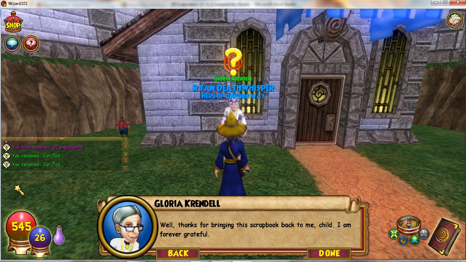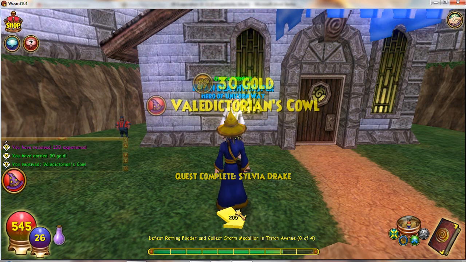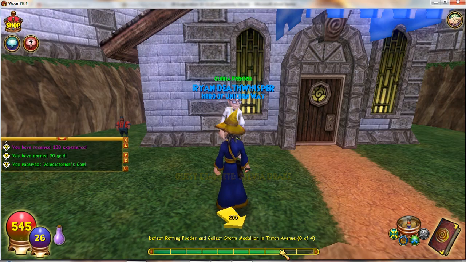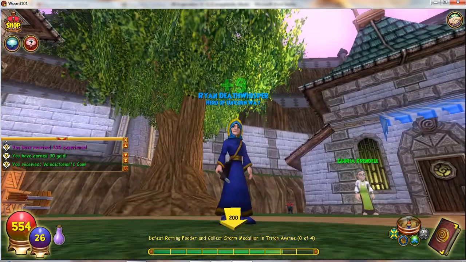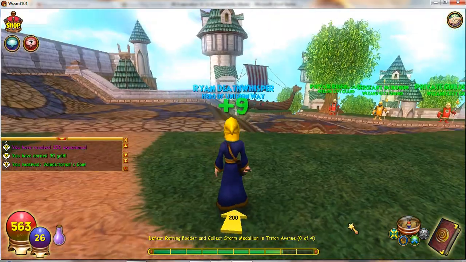I am forever grateful. Alright, yay, you got a bunch of experience. We're almost level 7. We got a new hat, which I'm going to put on because it gives us some extra health. And now we look like a thug. Like, who wants to mess with you? Nobody wants to mess with you. Not with that hood on.